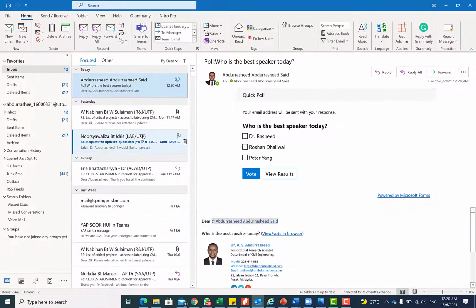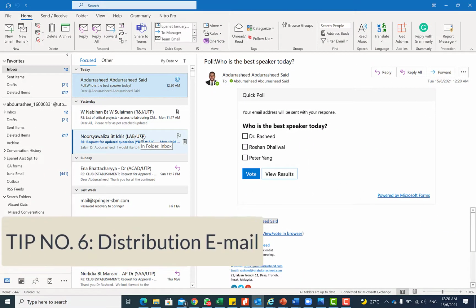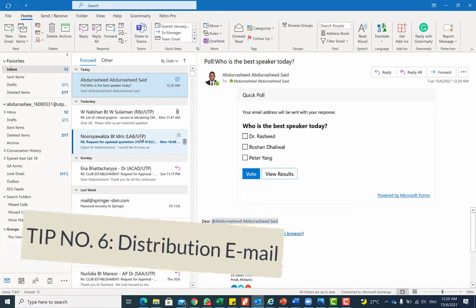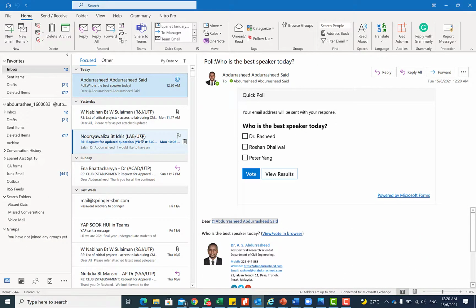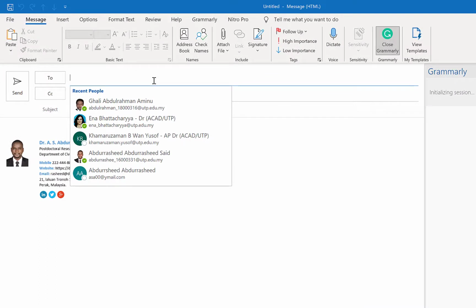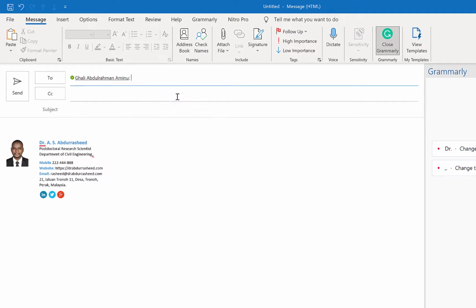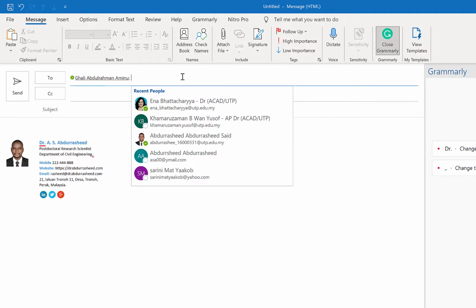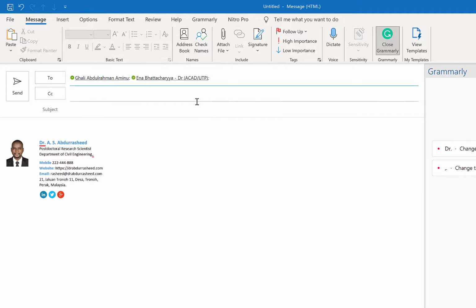The next tip is actually the use of distribution email. Do you know that you can send more than one email? For example, if you are frequently sending emails to a particular group of people and you have to always keep on adding. For example, I used to send emails to all my Toastmasters Club members. I have to always look at their emails, maybe our advisor, search for another name again to keep calling them one by one.